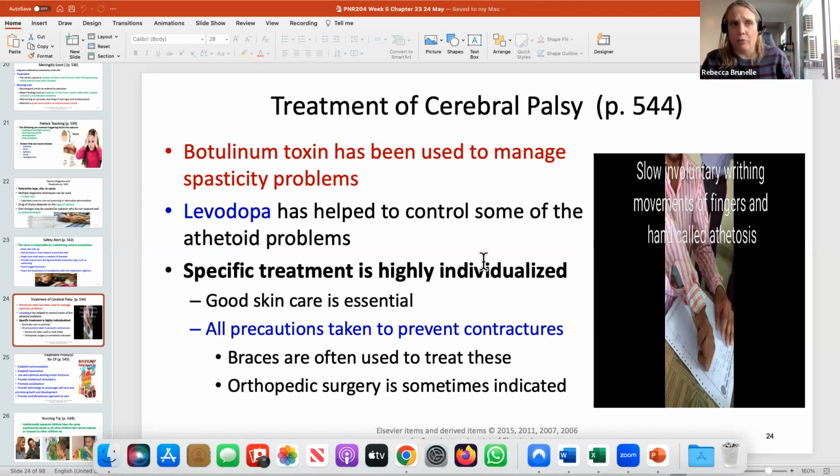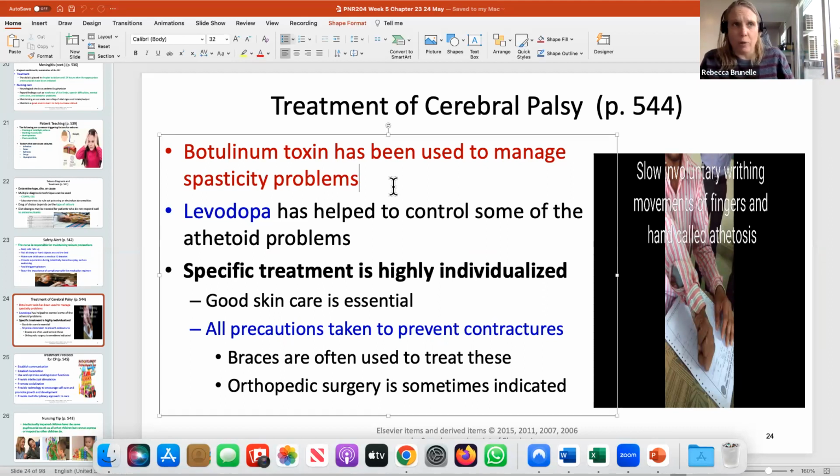They tend to have a lot of medical problems. Sometimes they're mentally retarded in addition to having musculoskeletal mobility problems. Being really spastic is one of the more common problems in kids that have cerebral palsy. They do give botulism toxin, the same medication they give to patients to get rid of wrinkles. They can use it to manage spasticity. They can also try levodopa for some of their movement problems. They tend to be wheelchair bound, not all of them.